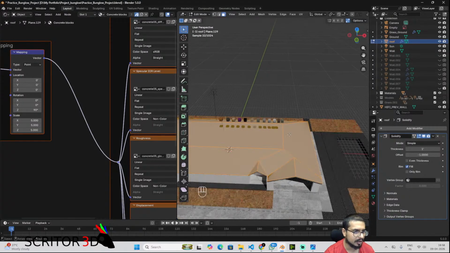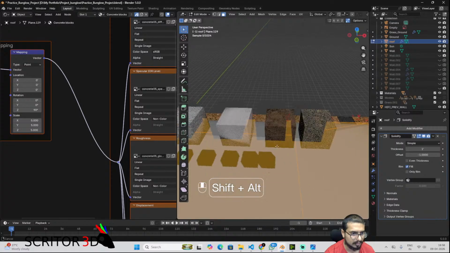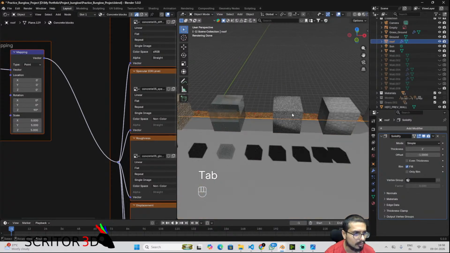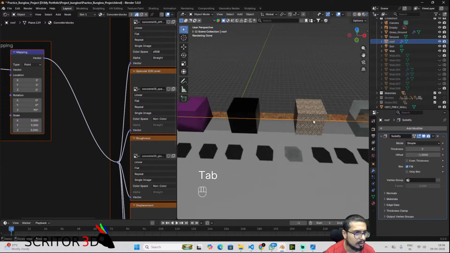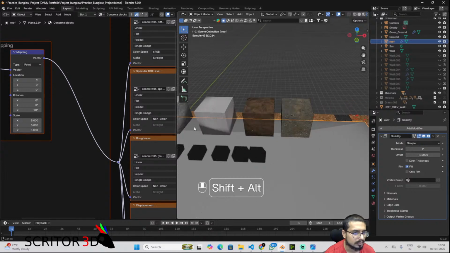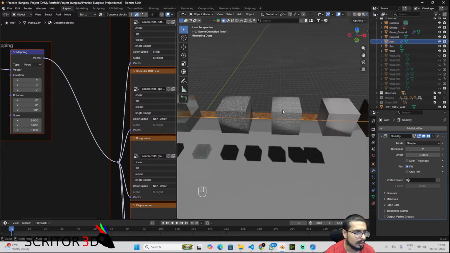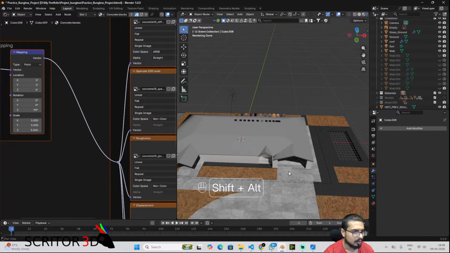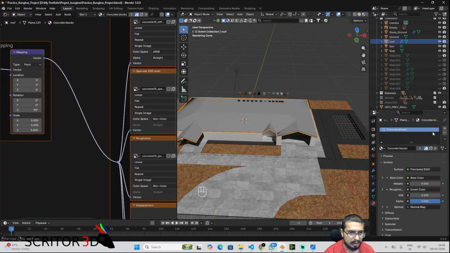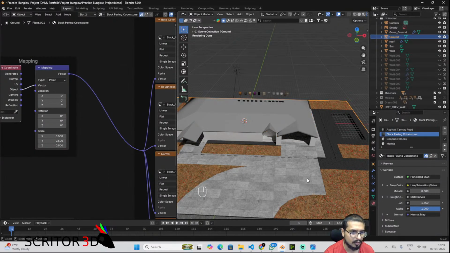Let me check whether this material was for the roof or some other material was for the roof. Okay, so what I need to do is give this a separate material because it's affecting my ground as well, which I don't want.